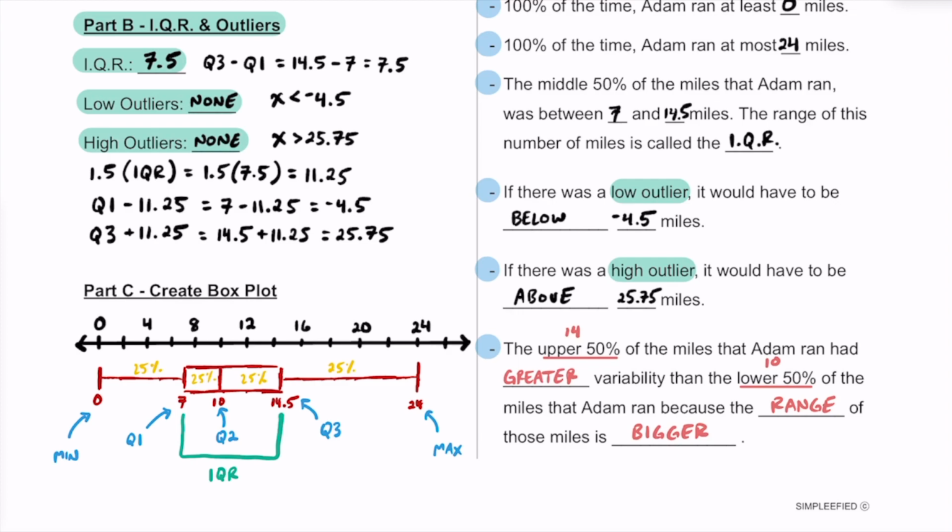Now, putting this all together, just keep in mind that when we're dealing with box plots, we can take a data set and summarize it with 5 specific numbers. That's our 5-number summary. And then those 5 numbers help us break the data into 4 categories of 25%, 25%, 25%, and 25%. These are all called quartiles, and we can figure out how much or how little data is spread out given that information.